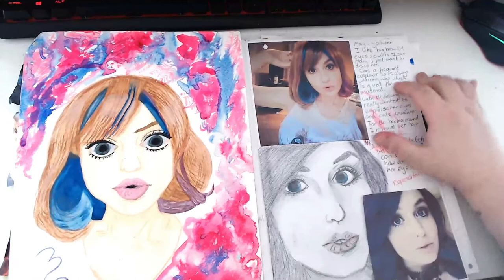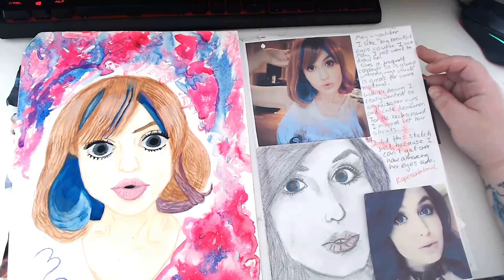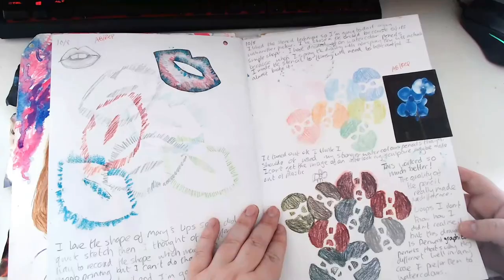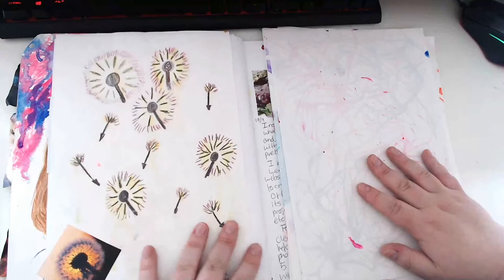So this is that YouTuber - oh it's SuperMary, so it's Cinnamon Toast Ken's wife, or partner. I stopped watching her a long time ago, but she had a very nice, aesthetic face. I don't actually mind this drawing - it's kind of interesting. She looks a bit mental though - like she's about to stab someone with a knife. I'm not sure why I had such a fascination with repetition.